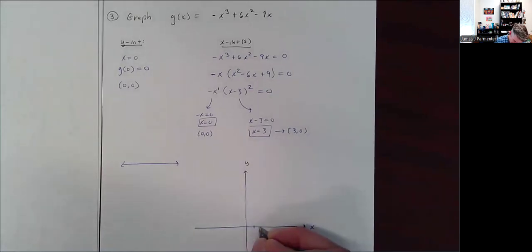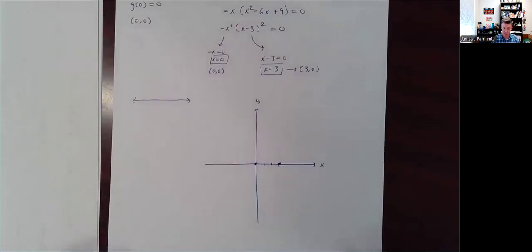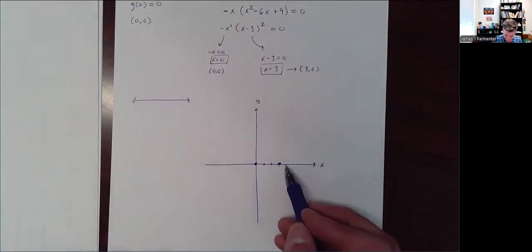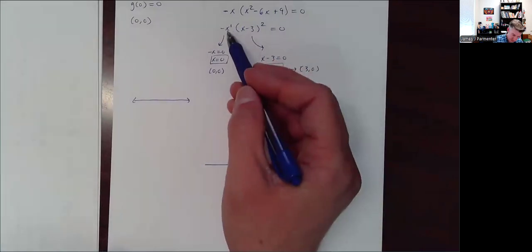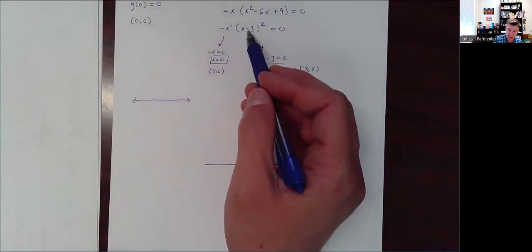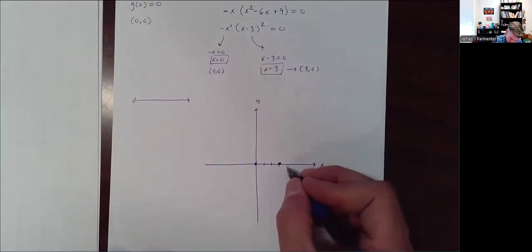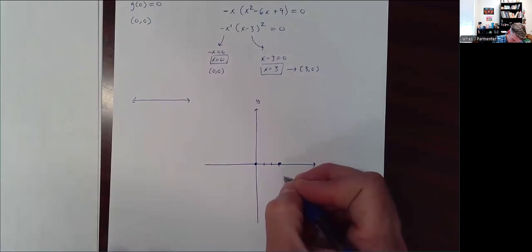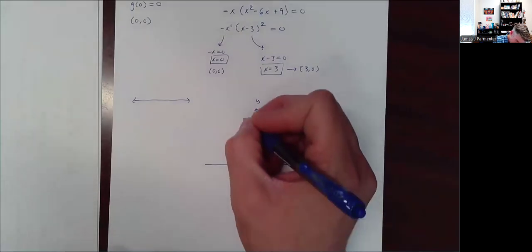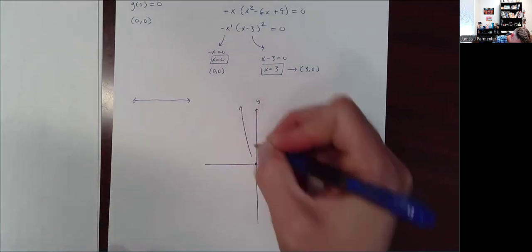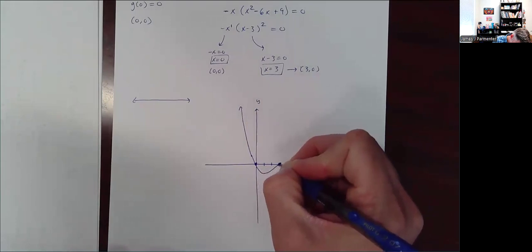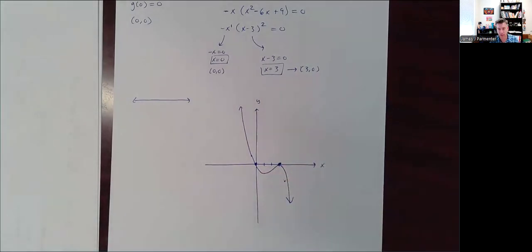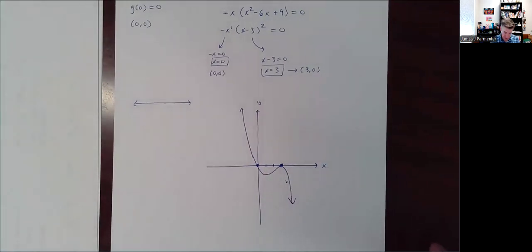So I know I have x-intercepts of 3 and 0. There they are. I will point out, you do kind of need to know where you're starting off, if you're above or below. So if I pick a number bigger than 3, like 4, negative 4 times 4 minus 3 squared is a negative times a positive, which is going to be negative. So over here, if I plugged in 4, I would get something negative. And then it's going to bounce off at 3 and then go through at 0. So it's going to look like this. Through at 0, bounce off at 3. And that point there is not exactly where I meant for it to be. Oh well. Let's do the sign chart just to verify that that's really true.